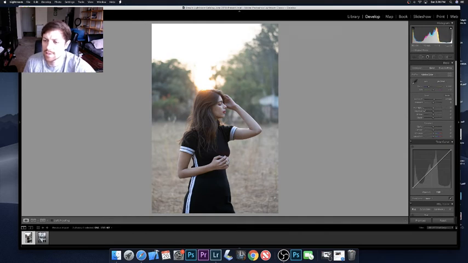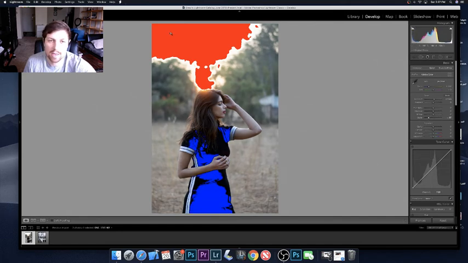One other thing I like to do when I'm making these basic corrections is I like to hit the J key on my keyboard. What the J key does is, here, let me do this real quick. It's telling you the red areas indicate the areas of the image that are pure white. So that's what you're getting these values from here on your histogram. And the blue values are pure black. So that's what these values are here on your histogram. This just really helps you shape the image and make those basic corrections to get even tones throughout.